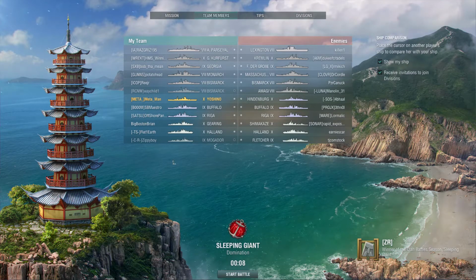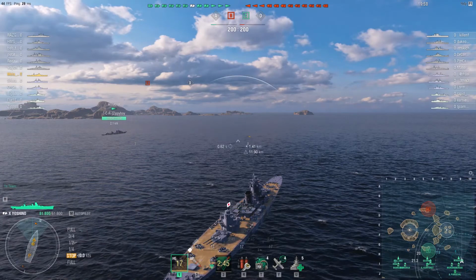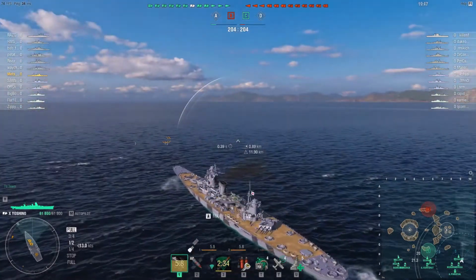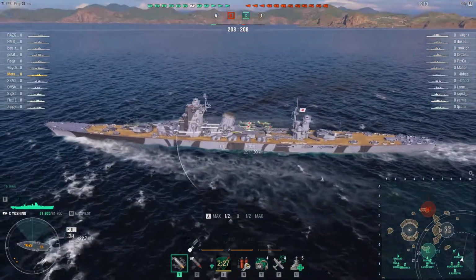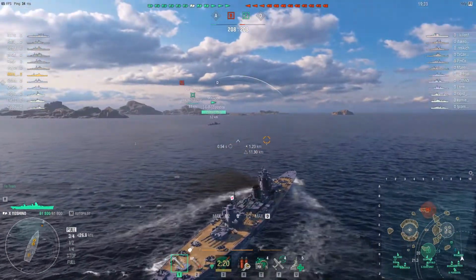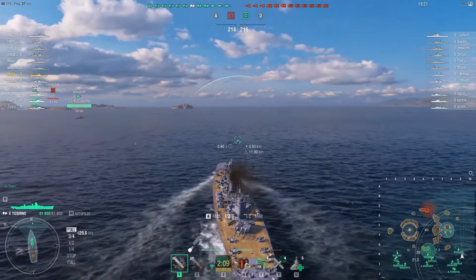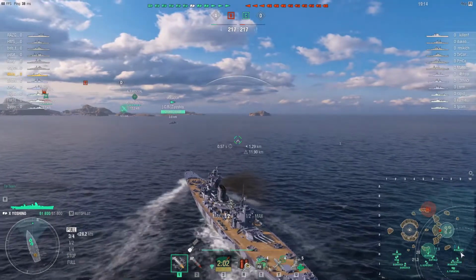Here we are in a tier 8, 9, and 10 match, mostly 9s and 10s. I'm going to be supporting our DD as he moves up towards the cap. Not going to get too close so that I don't get focus fired. We do have that nice health pool and nice extra heal, but we don't want to abuse that either. Going to be moving up with the Mogador to help if he spots a DD, and also I want to be supporting that DD with AA if this Lexington wants to come after him. With that 90 AA, I can help out a little bit.